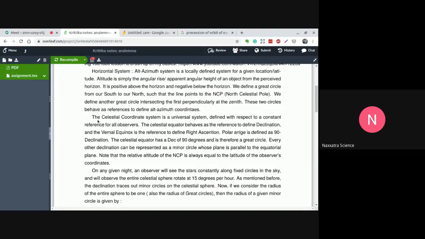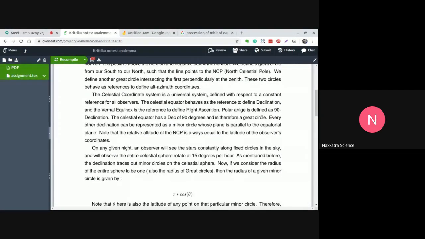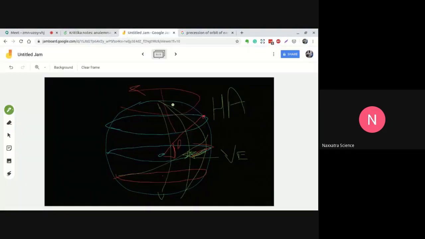Now, polar angle is defined as 90 minus declination. So what does that sentence mean? You have some declination here. Declination is the red color one. Let's say you want declination, but with respect to the pole. You'll draw one angle like that, and you'll ask, what is this angle? Some systems use 90 minus theta instead of theta itself, where theta is declination. That is called the polar angle. They use 90 minus theta.